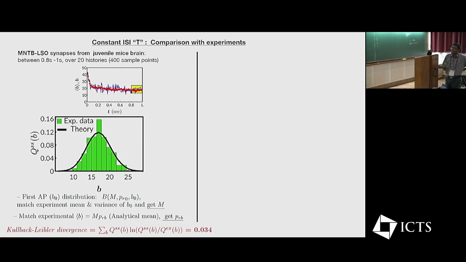To compare theory and experiments, of course, you have to match something. So we matched the mean, and in a particular way, we estimated this M not from the steady state data, but from the first release data, because we were told by the experimental collaborators that between every data point, they gave the neuron a lot of rest. So if you give it a lot of rest, then the first release should be according to this binomial given by this capital M. So M can be obtained from there. And then using those two parameters, we matched the Kullback-Leibler divergence, it is small.